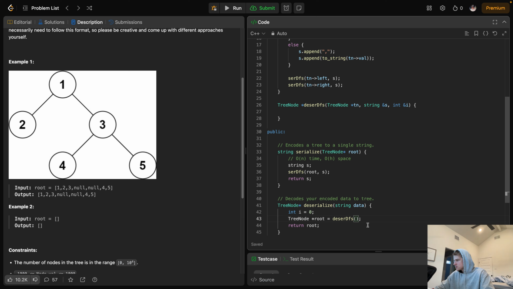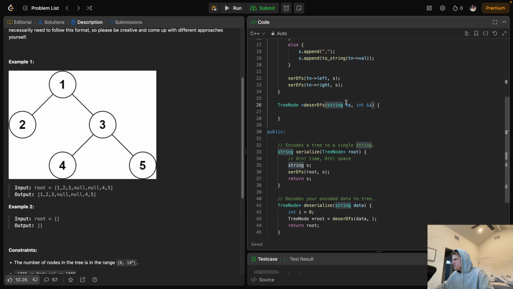We're at first going to, and now that I think about it, we do not need a tree node parameter because we're returning a tree node. So I messed up a little bit there, but nevertheless, we're going to pass in data. And actually, this should be fine by reference here. I'm confusing this with const reference.